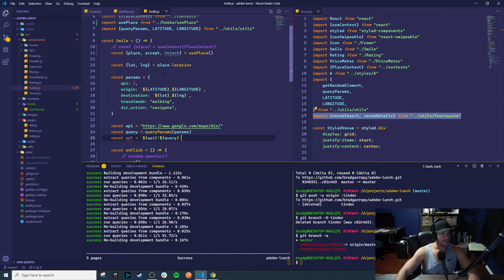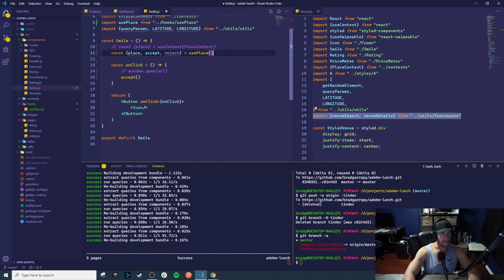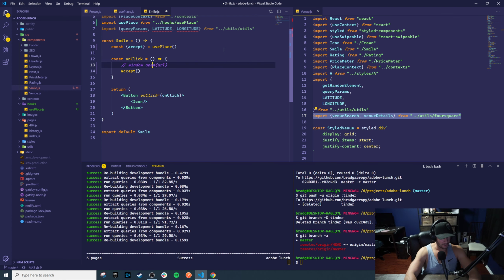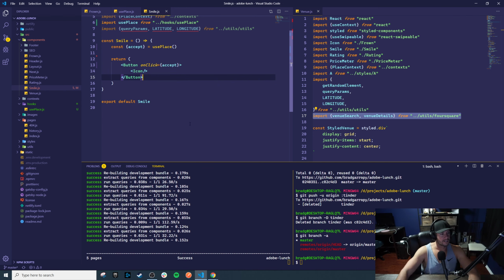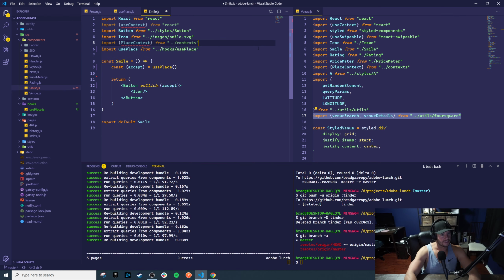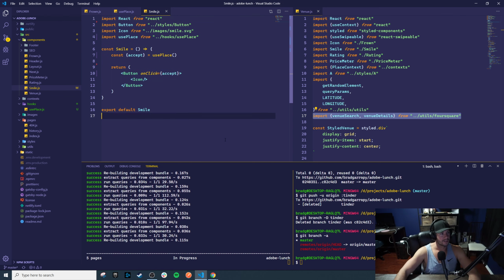So now we can get rid of all this crap. Bye. We don't even need place here. We just don't care. This component is now as simple as this. It's a button. When you click it, it runs accept.